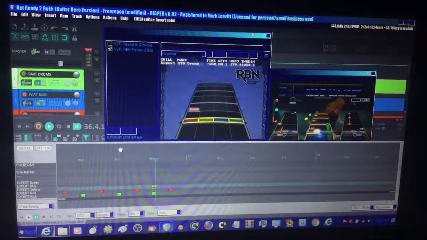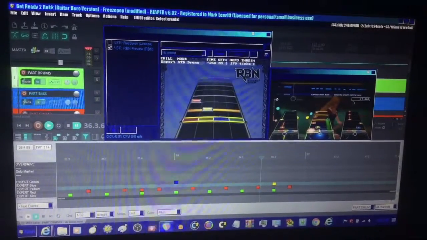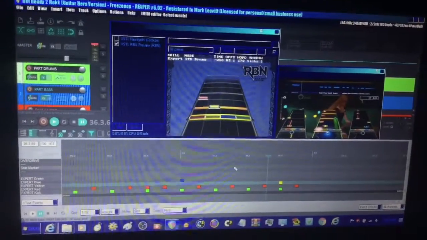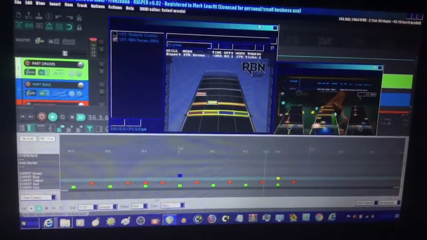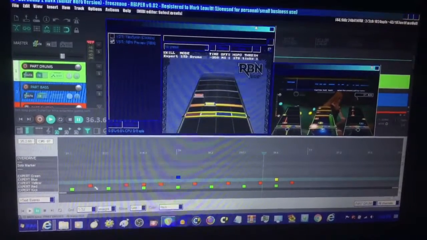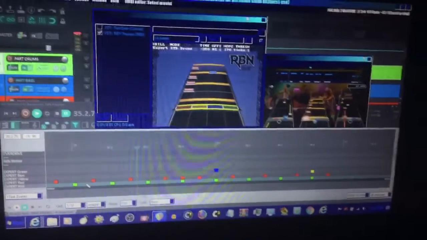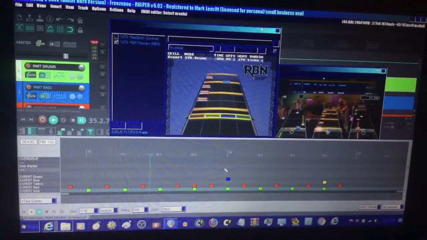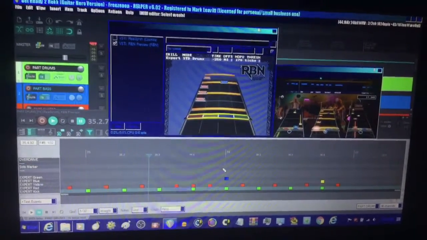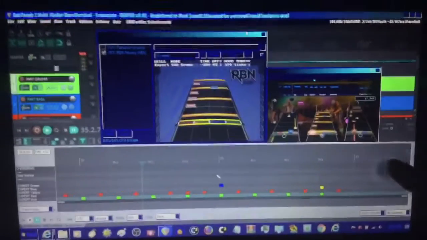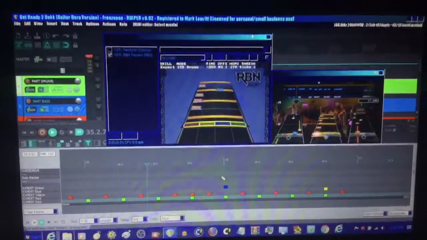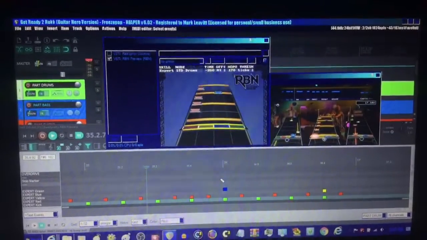And then there's a yellow tom note there. That's what that regular yellow note is on pro drums. It's definitely toms. So if you saw the same for blue and green, then yeah, they're tom notes as well. If you see a regular note like that on drums on yellow, blue, and green, then it's usually a tom note that you can basically hear. But anyways, you basically can get the idea here.